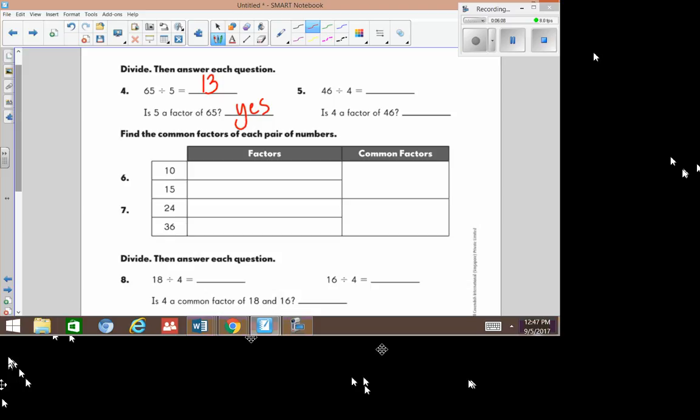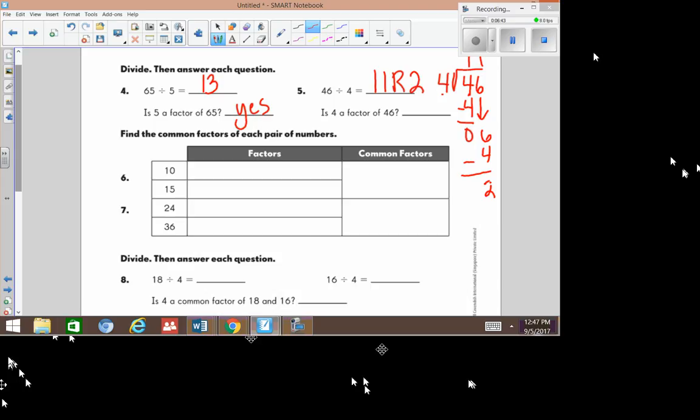Okay, so let's look at this one. Let's do 4 divided into 46. How many times can I count by 4, Avery? How many times can I count by 4 to get to 4? Once. 4. Bring down my 6. How many times can I count by 4 to get to 6? 4, 8. Just 1. And that's a 4. I don't have anything else to bring down, do I? This is a remainder. So I get 11 remainder 2.